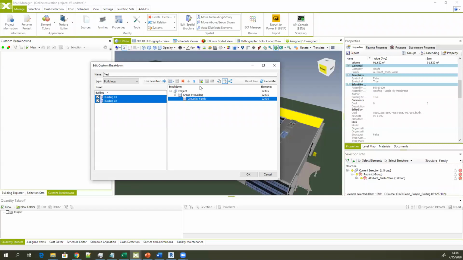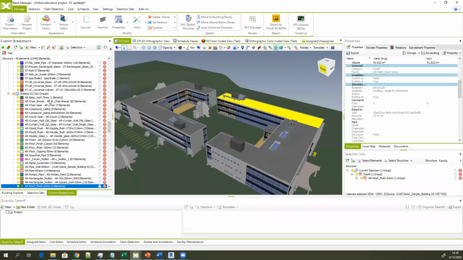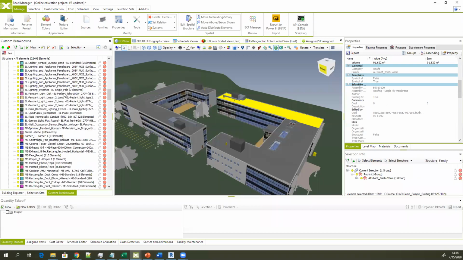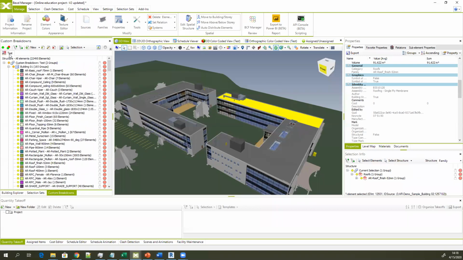If we want to do that, you just have to click on the set color coding rule. And in this case, the system will create new segregation based on the buildings and then based on the families. So if we hit OK, you see the automatically created segregation, which is called test.